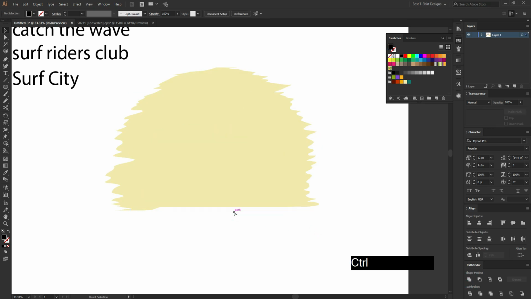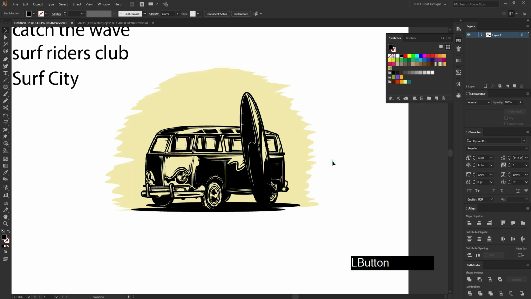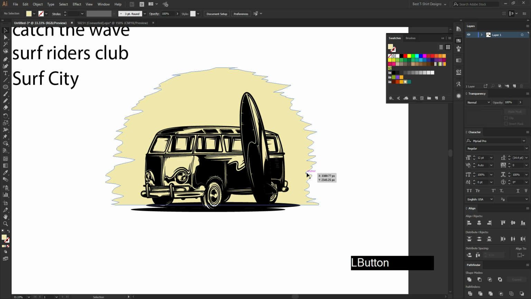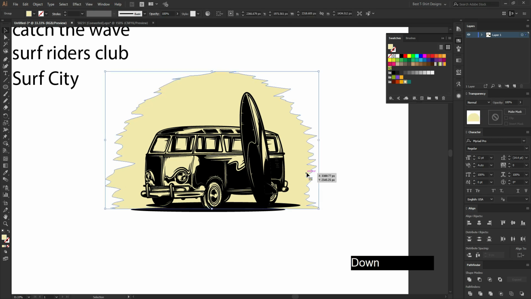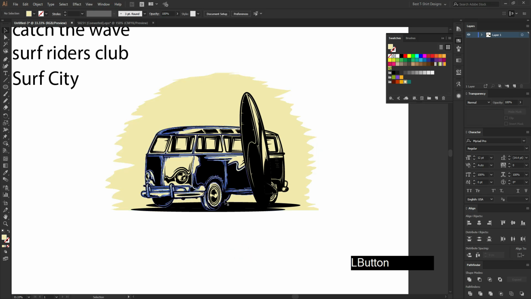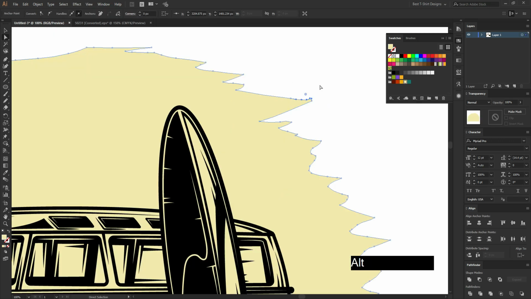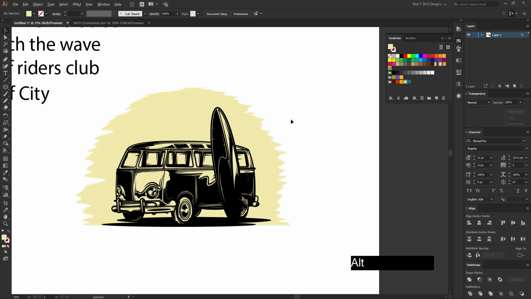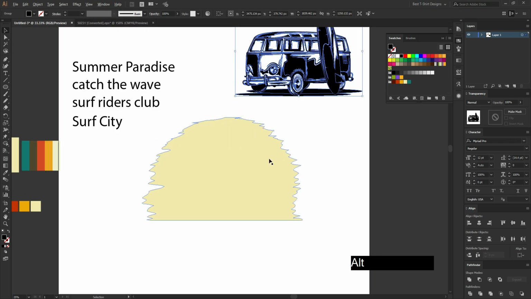And then I want to keep my elements on top, and the ellipse shape is on the bottom. But I want to erase this part so that it looks kind of like it ends from there, and the bottom of my van and the ellipse should be similar. Now let's say I want to select this part, and then I'm selecting them with my direct selection tool, and then bringing them wherever I want them to be. This is just to give it an ellipse kind of look, but not an ellipse.